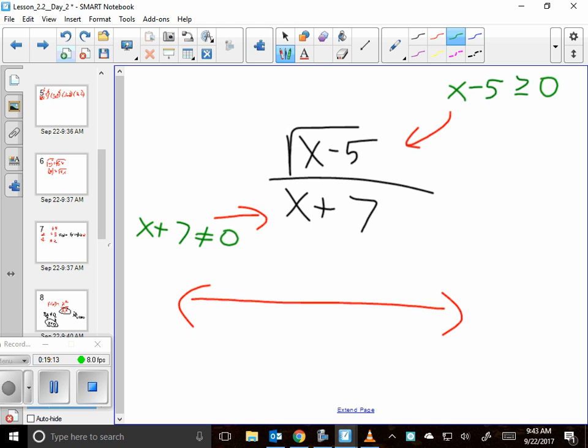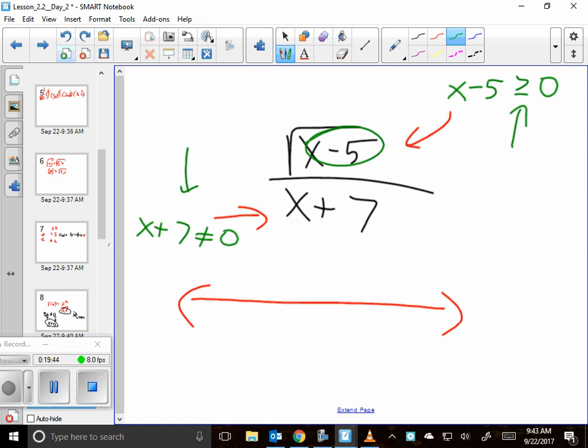So what did I do again? I took the square root and I said that it had to be bigger than or equal to 0. Because think about it. Don't you want square roots of things to be bigger than or equal to 0? And some people are bothered by the 0 thing. You can have a square root of 0. It's totally okay. What's the square root of 0? 0. What's wrong with that? Okay. Denominators have to be not 0. See? So if you can get these two equations right here, then this is a snap from there. It's a piece of cake.